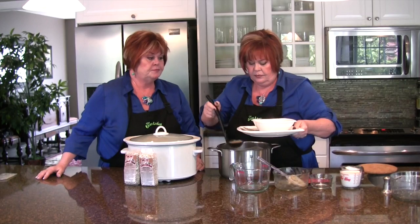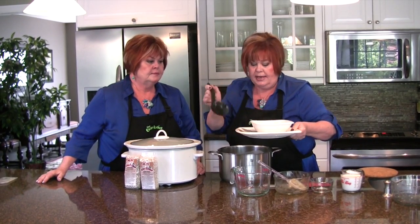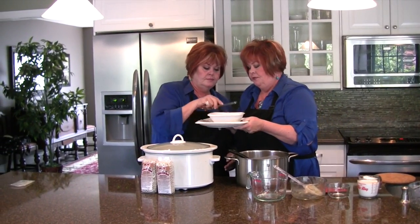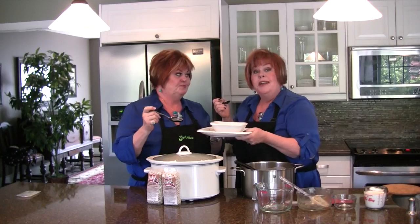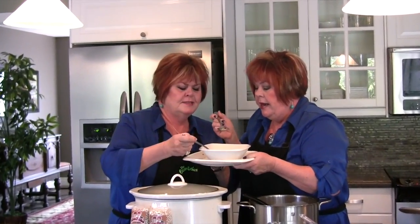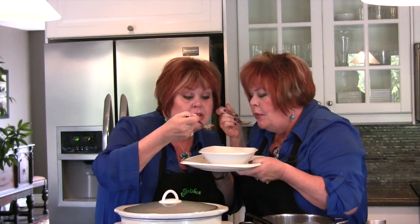I can hardly wait. If you could just smell this right now, it's amazing. And of course, you can smell the bacon, you can smell the garlic, and here we go. We're going to taste the creamy bean and bacon soup. Let me stir. You ready? Cheers. Oh my God, let's have some more. Jamie, you can taste that thyme, a little bit of garlic. And a little kick from the cayenne right at the end. It's delicious. Here's my third bite.